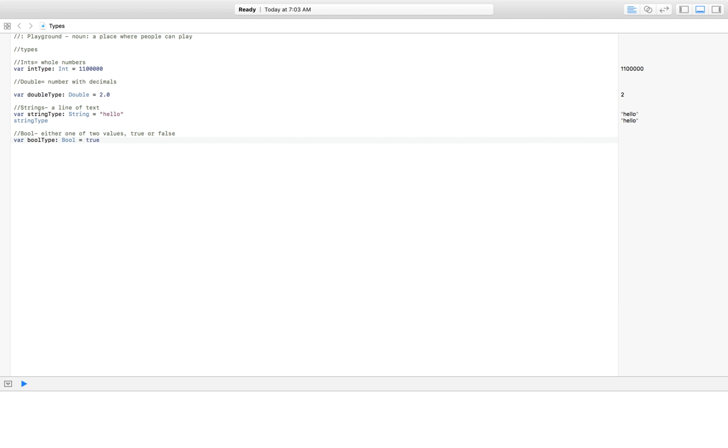That means bool type is always going to be equal to true, or you could change that to false. True or false. When you're working with bools, it's got to be one or the other. Later in the semester, we'll be using those to test conditions and make different things happen in our apps based on what the user does. So that's a little preview of what we'll use later down the line.